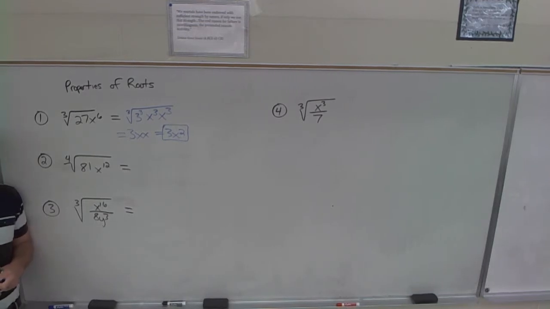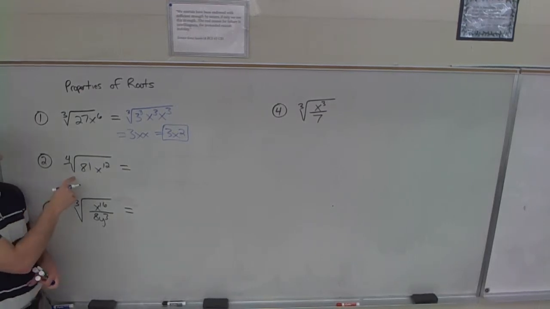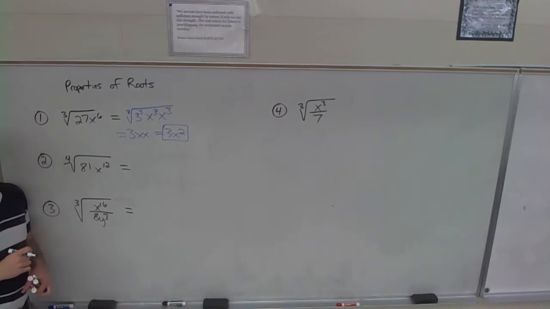Could you show that just one more time, so you got like 3x cubed? Yeah, I'm going to do it on this one too. Okay. Let's see if it makes sense after this one. So the 4th root of 81, x to the 12th. Some of you guys are probably already almost to the point where you can just do that in your head now. Yeah. The rest of us are probably going to take a little bit more time.